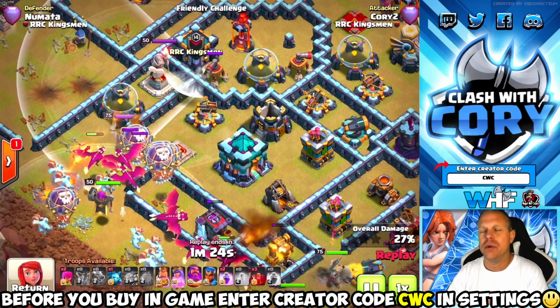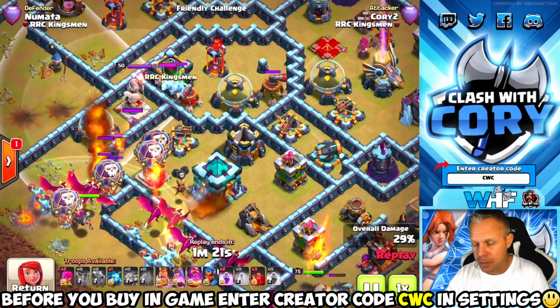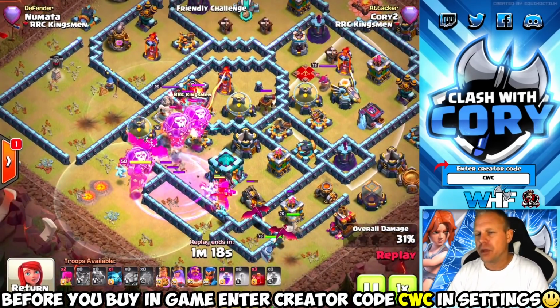Most of this push is going to go into the Town Hall unharassed by a sweeper, and they'll be able to sneak up on this backside sneaker from the core of the base as well.